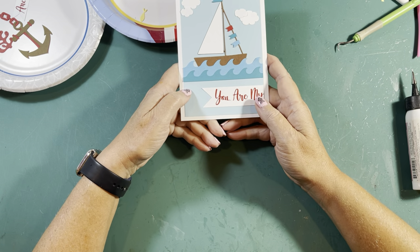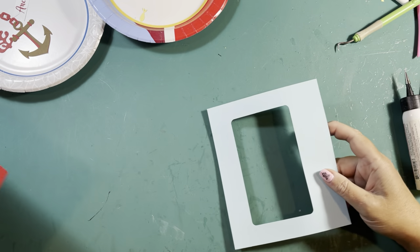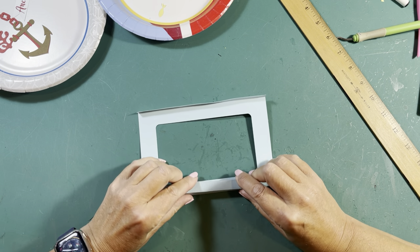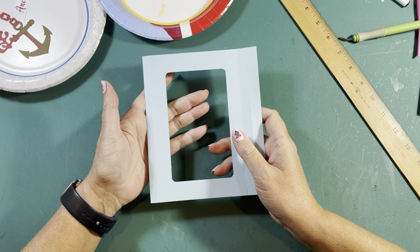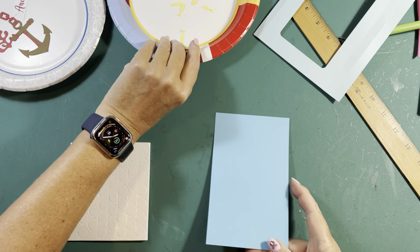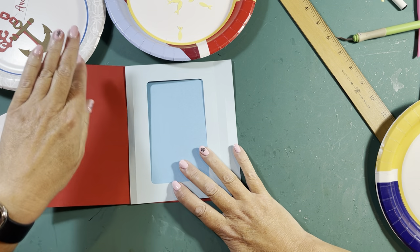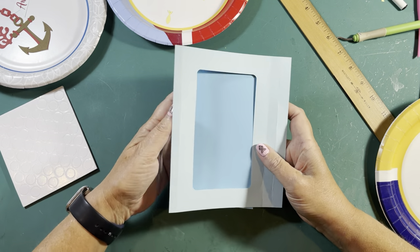Now we're going to set the cover aside and let it dry. Let's get our main card built. We are not going to do this yet, but I'm going to go ahead and get it bent on the score line so I can kind of show you what we're doing, and get them all folded up. It's going to be a lot easier to do that now than it is later. I'm going to straighten all these back out because we're going to kind of use this as our guide while we're making the background. We got the cover done, we've got this folded — let's go ahead and do our background for the shadow box. This right here is going to fit on your short side of your card. I've made it so if you need to move it around a little bit, you've got some leeway.